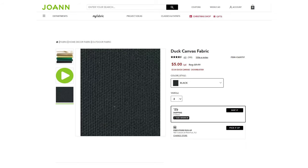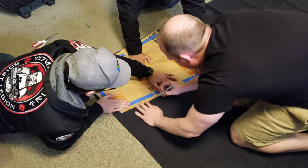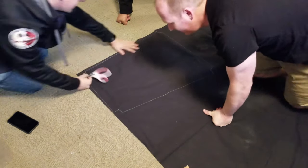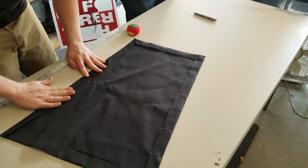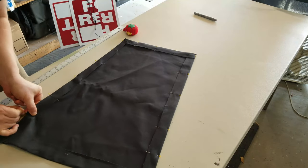For the actual fabric, I'm using black duck cloth I picked up at a local Joann's Fabrics. Having an extra set of hands to help hold the fabric in place is nice, because getting clean lines here is the key. This leaves us with our main shape traced out with an extra inch or so coming off of each edge. After carefully cutting the templates, I began folding those tabs over to recreate our main slab shape. But now we have some extra fabric behind it to make our seam line.